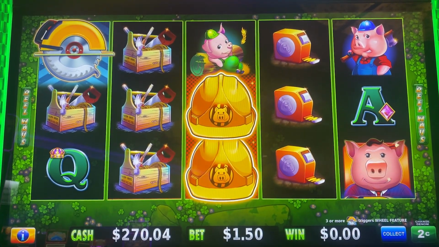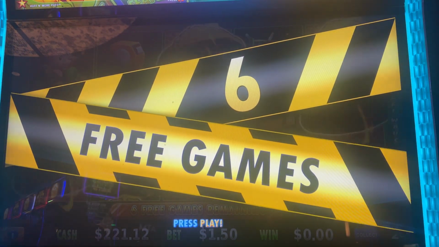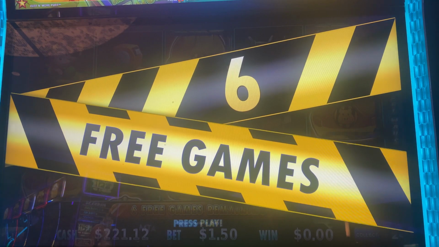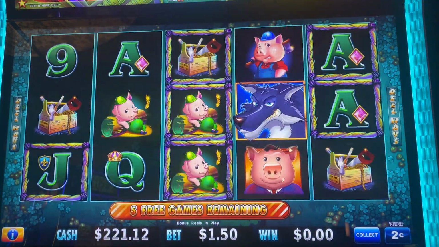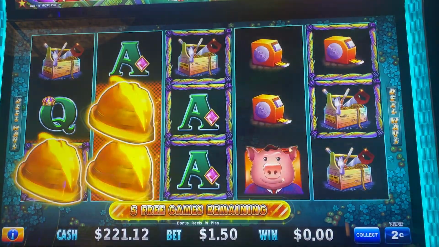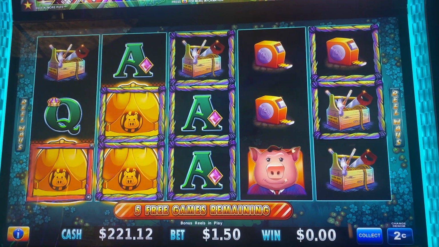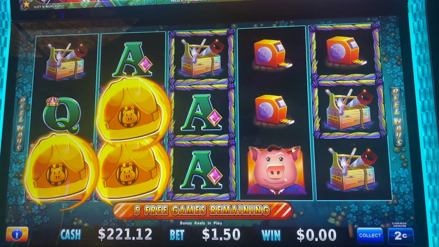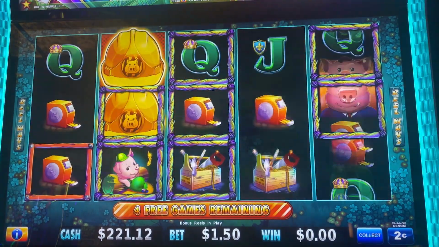Alright guys, so this is Huff and More Puff. Alright, I'm back at Huff and More Puff. We just got the regular hat bonus. Let's get it. Oh, come on, hats. Show up. There we go. There we go. Come on, hat, hat. Oh.